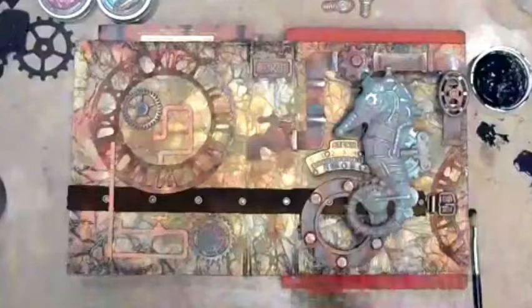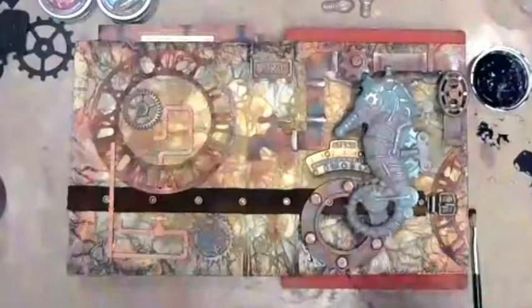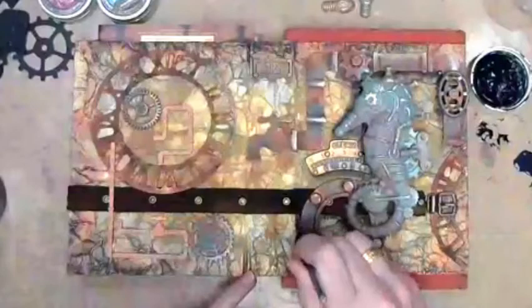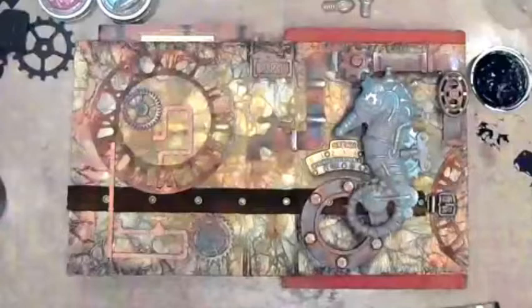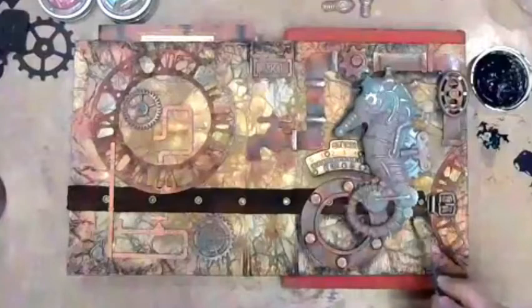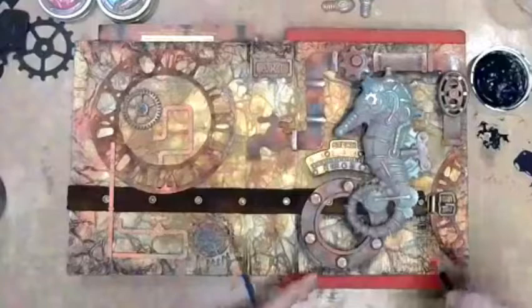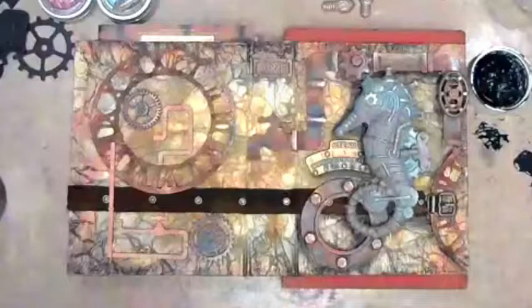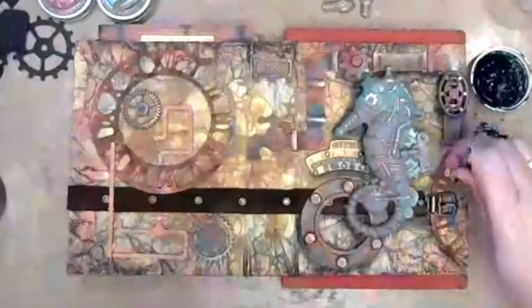It turns out they've obviously upgraded something and suddenly hers was doing the same thing. But in the meantime I had discovered that if you go to the top left hand corner where those three little lines are and press the menu button, suddenly the screen changes and you can see your go live button again. Such a relief — I do these Facebook lives every day, it's really not a problem, but YouTube's a whole different ball game. I've been uploading all of these to YouTube so that they don't disappear, because your Facebook stuff sort of disappears over time.